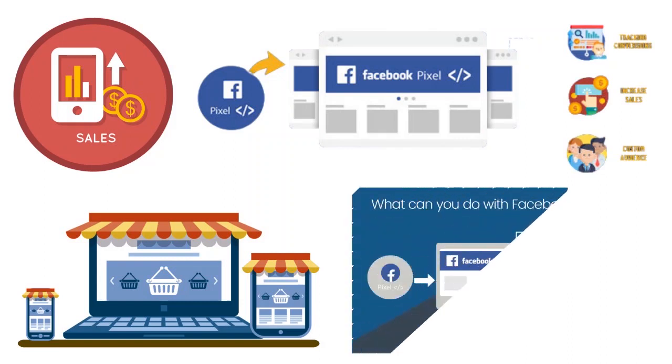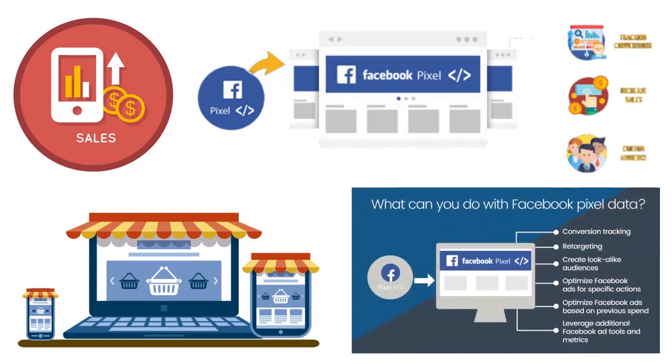The Pixel is a piece of code that collects data, and this code can help you track activity from your Facebook ads and optimize your conversion rates by running targeted advertising campaigns. The cool thing is that when you have a Pixel, you can do things like retargeting ads and A/B testing. All of these things will help you have a clear idea of what your audience is looking for.